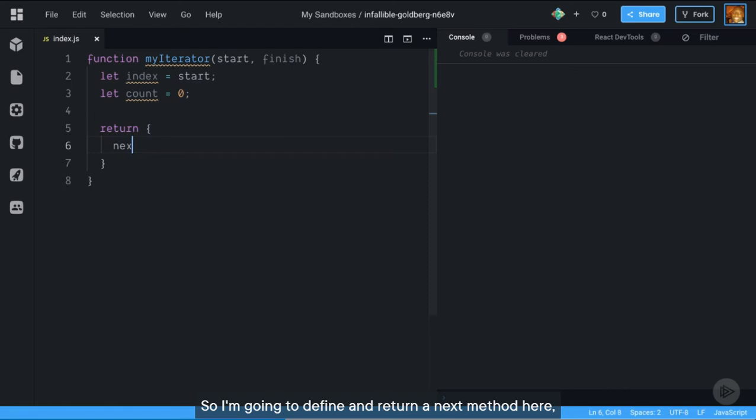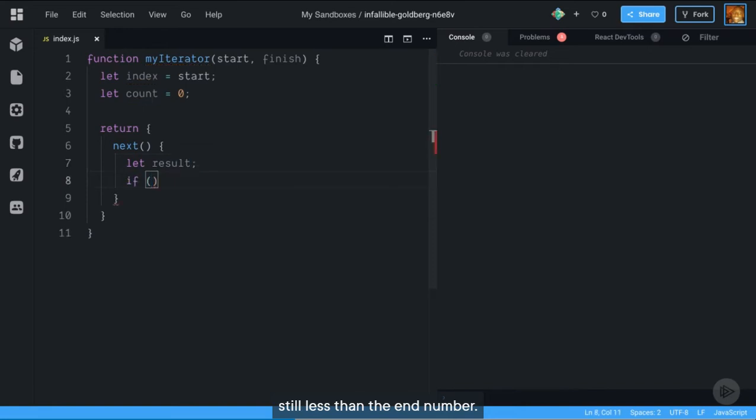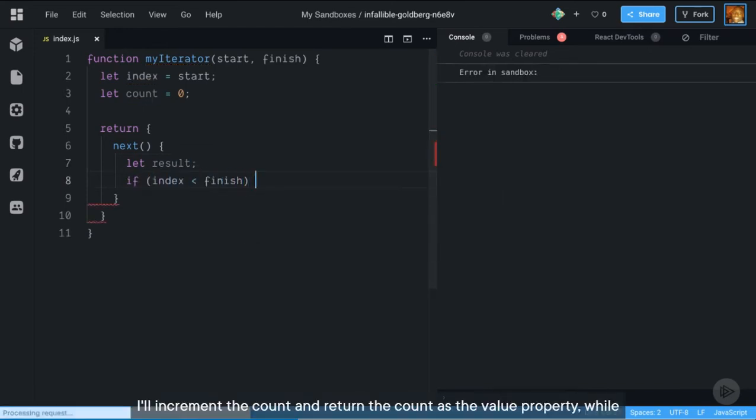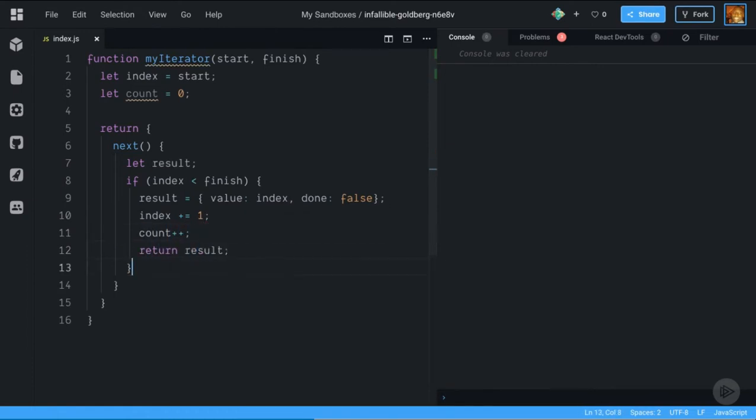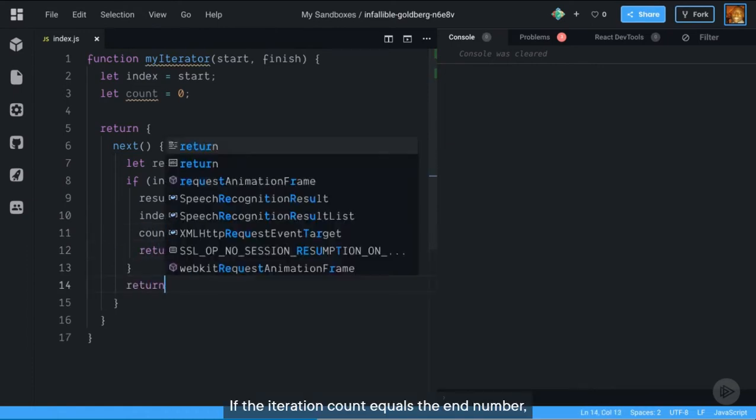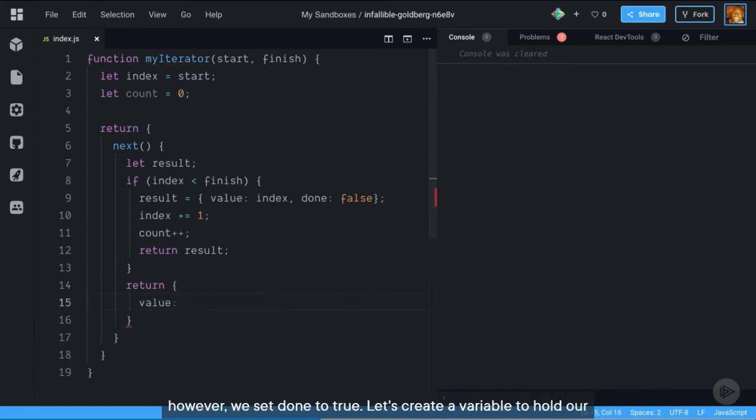So I'm going to define and return a next method here, which will check to see if the iteration count is still less than the end number. And if it is, I'll increment the count and return the count as the value property while setting done to false, since we still have not met the end yet. If the iteration count equals the end number, however, we set done to true.